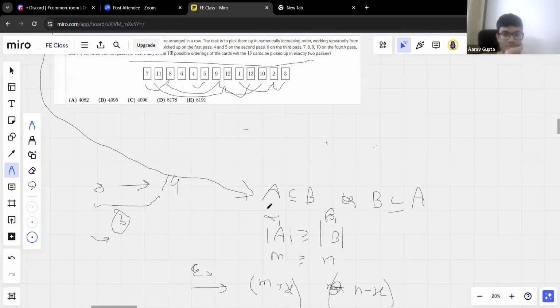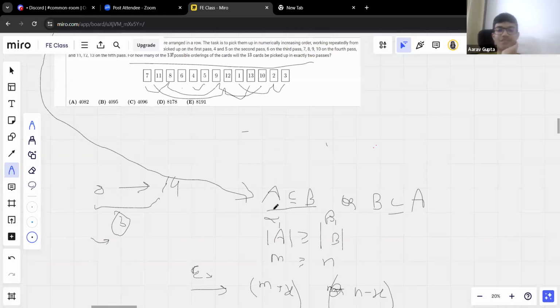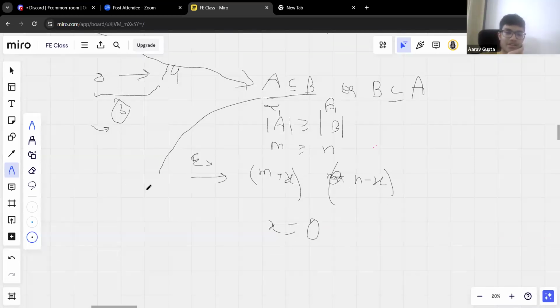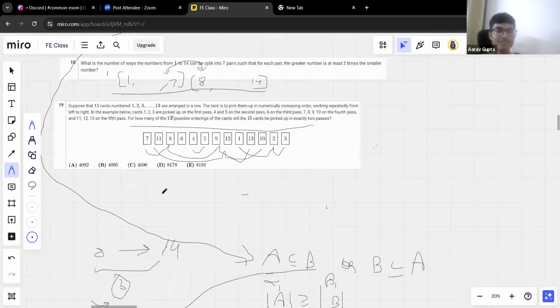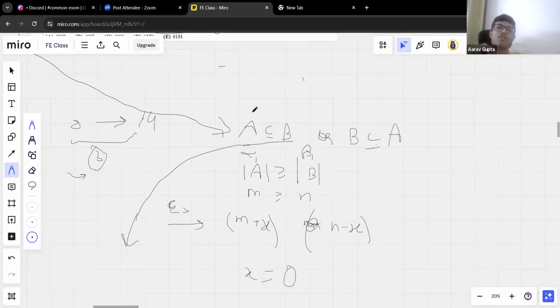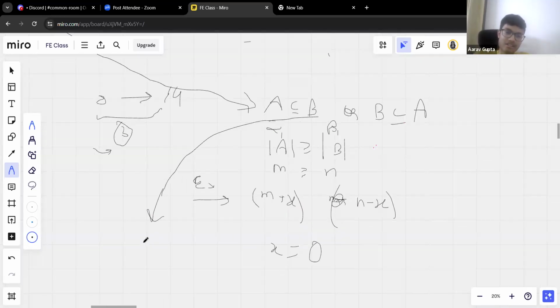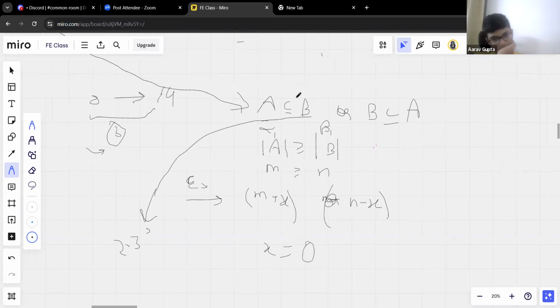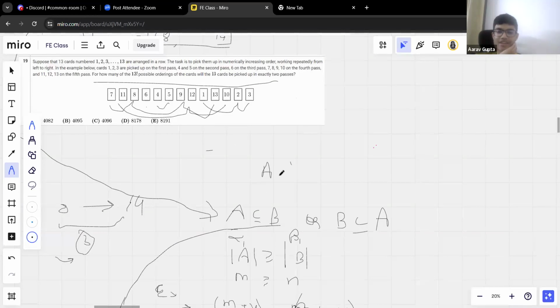So for this, what you can do: each element of 1 to 5 is either in neither A nor B, or it is in B only, or it is in both A and B. So there are three possibilities for each element. There are 3 to the power of 5 such pairs, and 3 to the power of 5 such pairs as well. Well, 2 times 3 to the power of 5. But pairs of the form A comma A, you will have counted them in both of these.